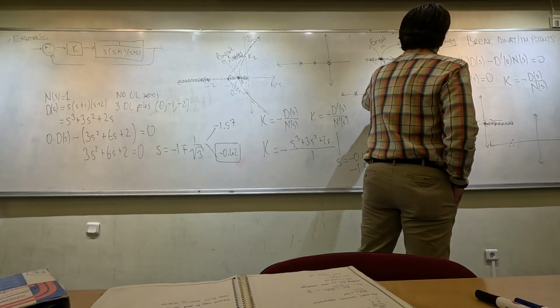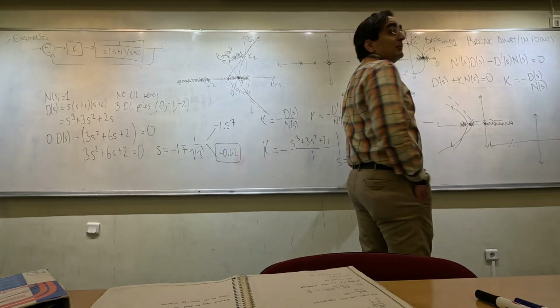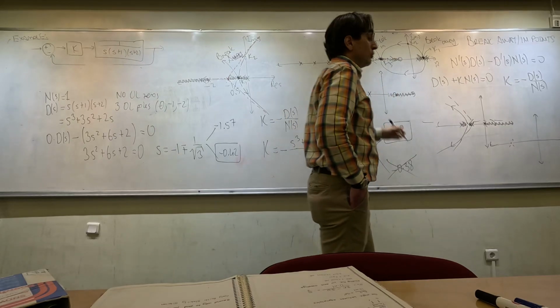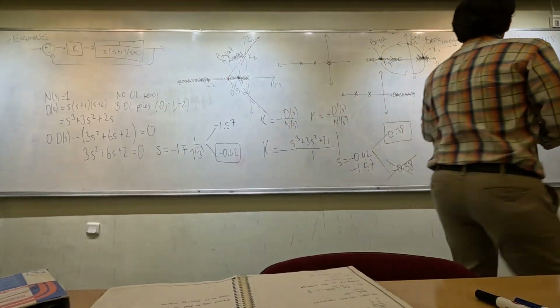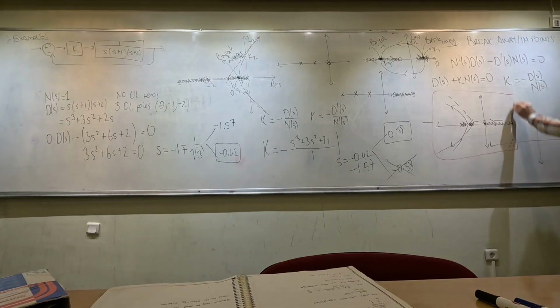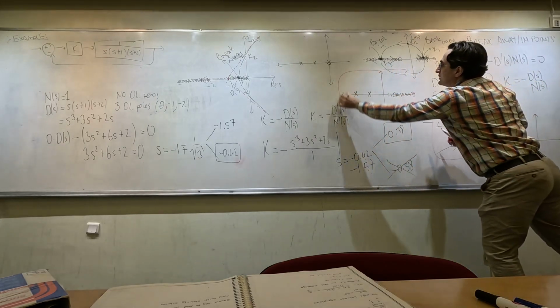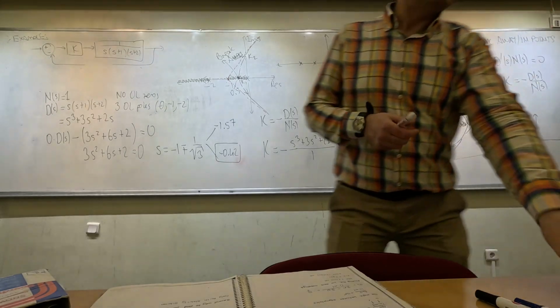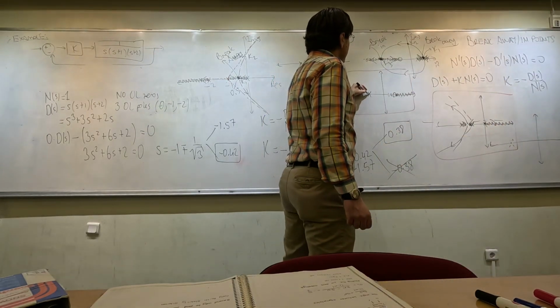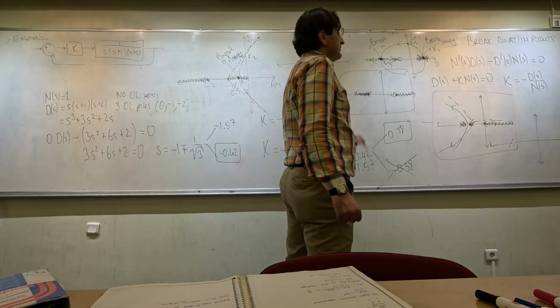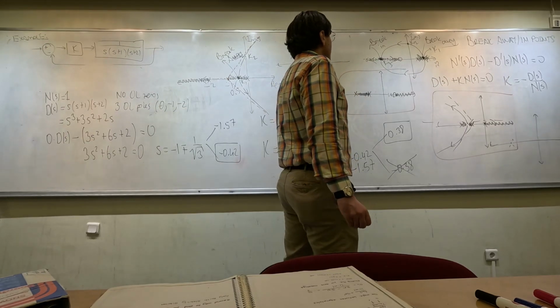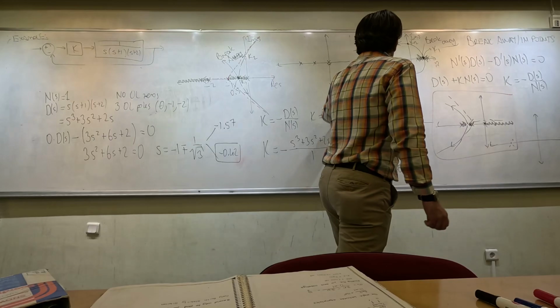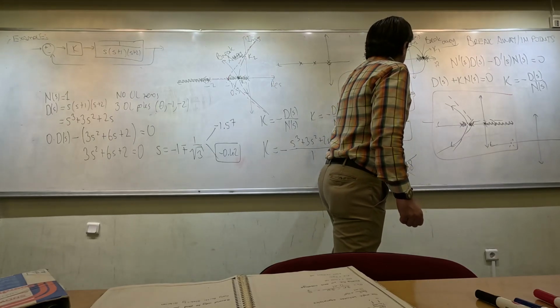I am again drawing the complementary root locus. You shouldn't worry about understanding why these are like this yet. I'm trying to draw the complementary root locus here for negative k values, and I'm going to fill in these intervals now. So in that case, I see that the root locus is looking like this.